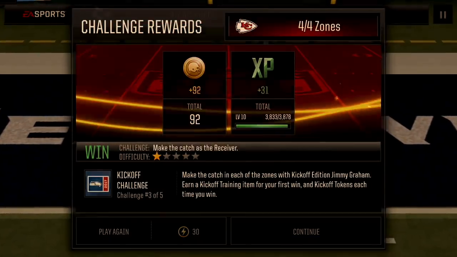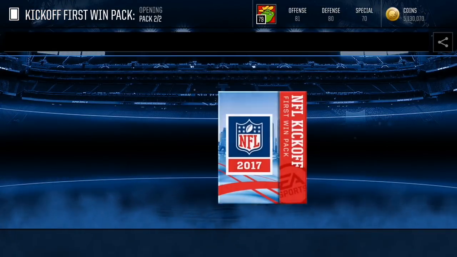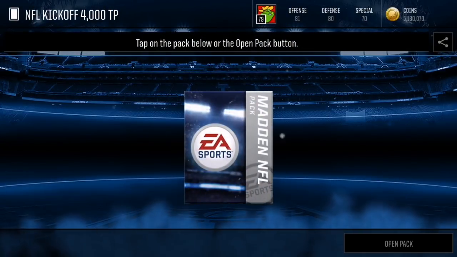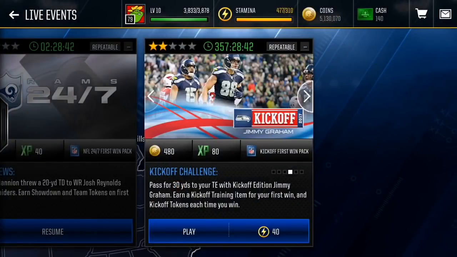We own zones only. All right, Tavon, a little miscue, but zones only. We don't miss out here. All right, come on, give me that 99 overall. Okay, no 99. We actually get 4,000 training points here, which is kind of wasting my time. But we have one more here. Let's see, do we have more after this?